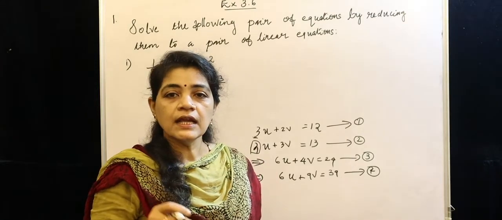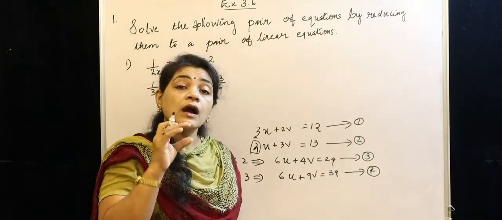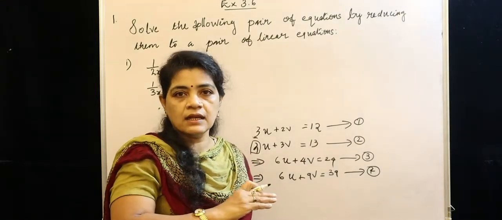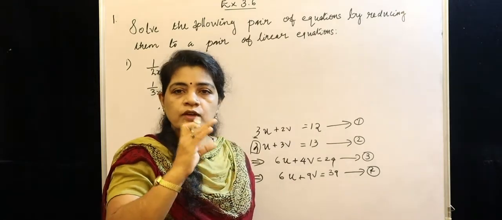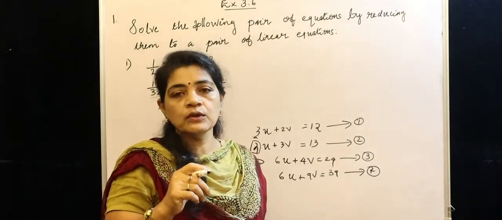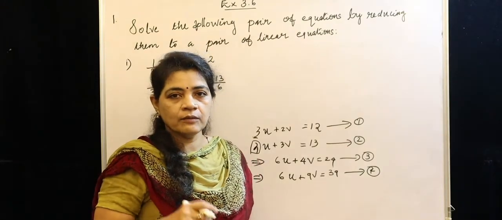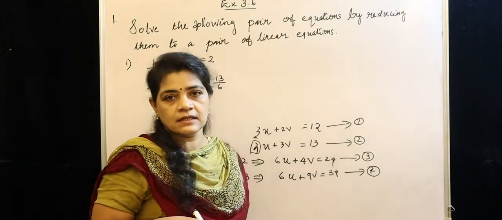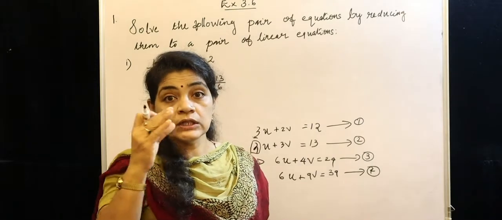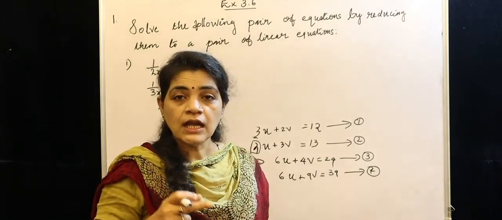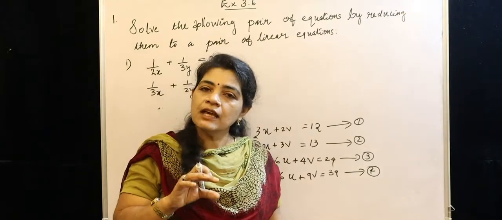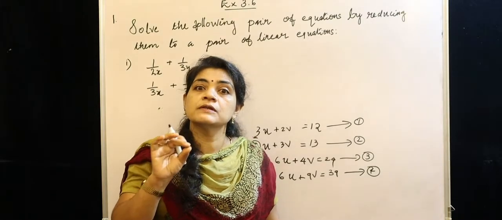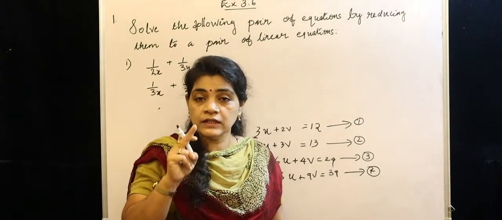The next step, children: here we have the coefficient the same in both equations. In order to eliminate, which means to cancel, we have to exclude those terms from the equations. For that you have to do subtraction. That means 6u minus 6u, then only that term gets cancelled. We can eliminate the u term from both the equations. That is very, very important. If both equations have the same coefficient with the same variable, in order to eliminate the terms, you have to do subtraction.